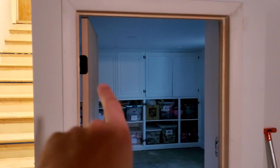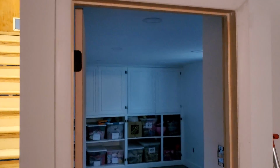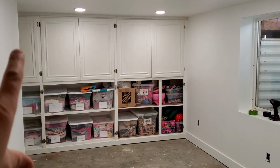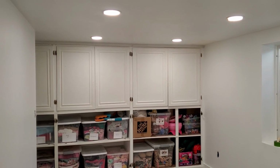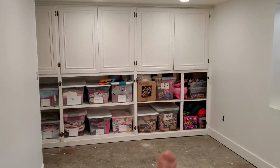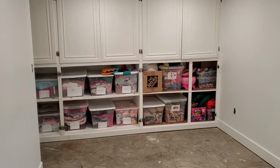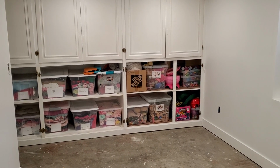So recently we got this door installed. We just finished the trim, so that's ready for paint. But if we go in here, these are original cabinets to the house that we kept, and we're gonna paint and maybe even switch out the hardware, this old hardware. But right now I've got the doors off because I added this trim down below, and I had to cut the doors to make them work with the current hinge location.